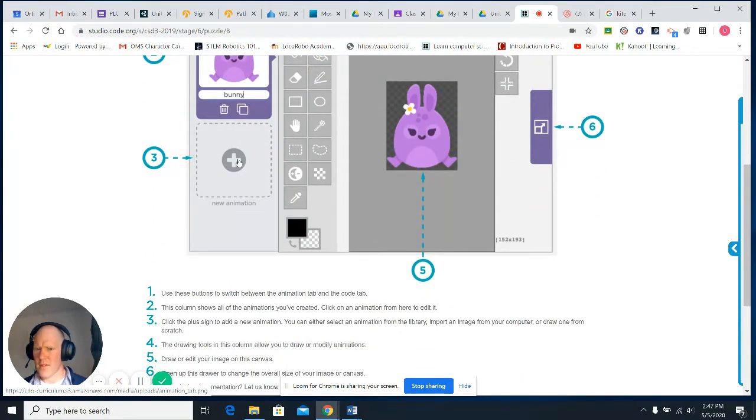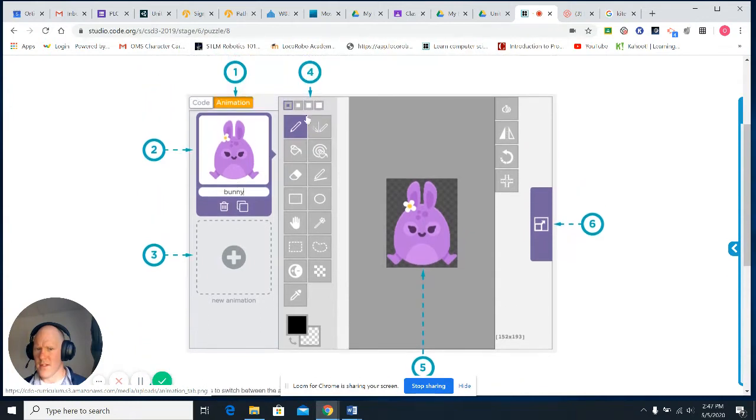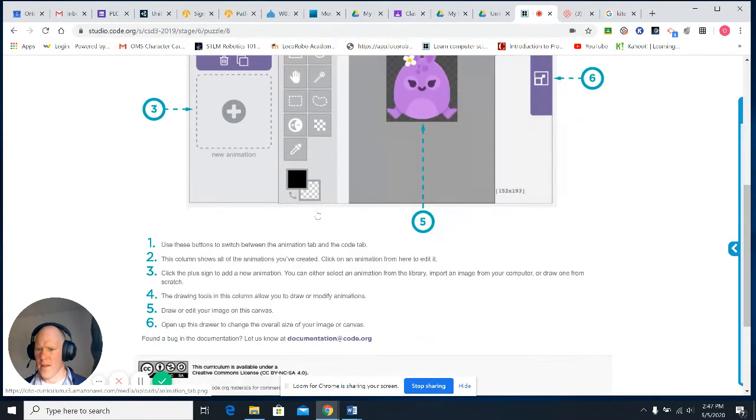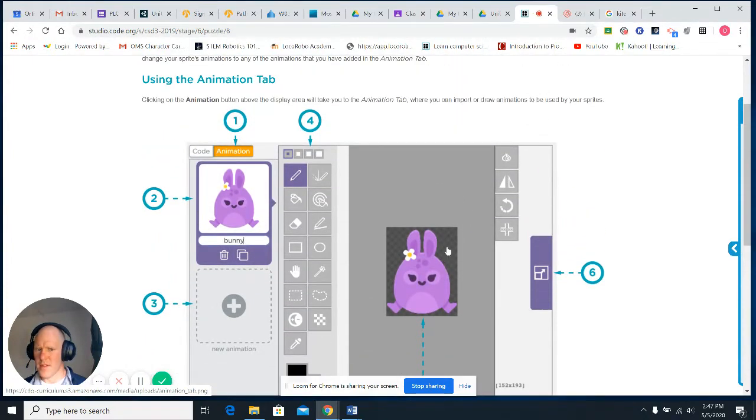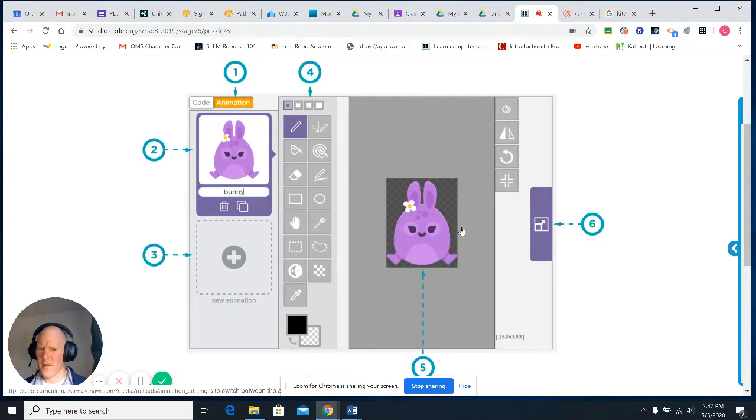You can add a new animation. You can change the features of your animation. You can draw or edit your image on this canvas, and you can open up this drawer, number 6, to change the overall size of your image or the canvas. Canvas would be this checkered area right here.